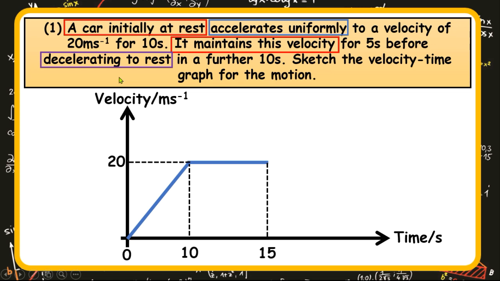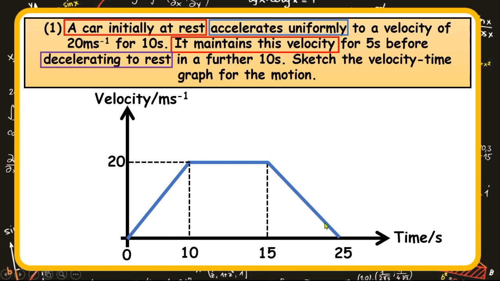Deceleration here means retardation, being brought to rest, a decreasing acceleration. So from this point where the constant velocity was reached, the car comes down that way, and it took 10 seconds for the deceleration. Having understood what I said earlier, you have to add this 10 to the 15, and the time will be recorded as 25.